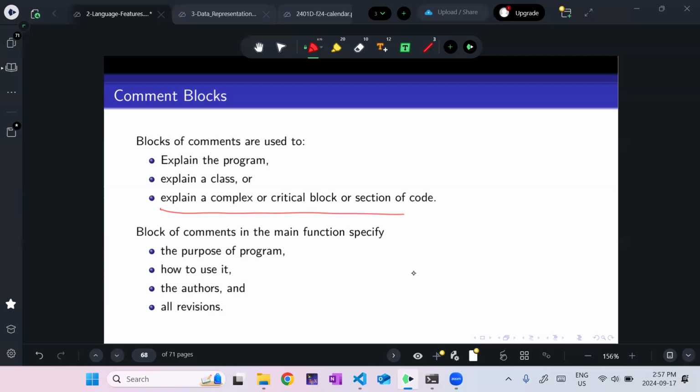In some sense, I give you a document and I consider that document to be the specification. I don't need you to repeat everything that I put. So if you're doing something that is different from the document, then you should document it, right? If you do, and I encourage trying different stuff, just explain it so the TA knows how to mark the program. Block comments in the main function specify this. Again, I am a doc minimalist.